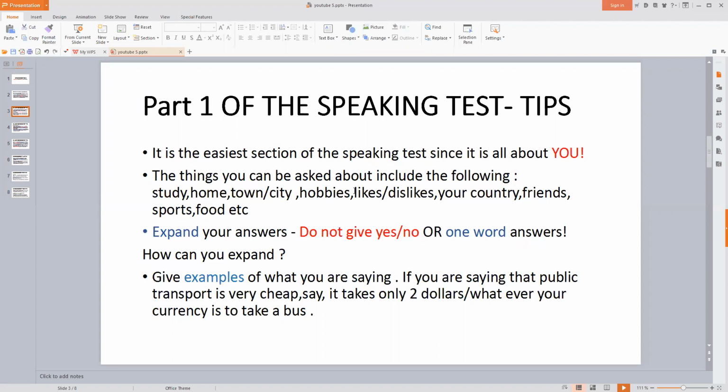Please. Now in this slide, just have a look at the screen. The things that I have highlighted in red mean a big no-no, okay? So you don't have to do them. But blue color means that yes, you have to do those things. So those are the things that you should follow, okay? In the red, you can see I wrote, do not give yes or no answers, okay? So let's say they ask you, do you like rain? Just don't say, yes, I like it, or no, I don't like it. Don't do that, okay? Please expand your answers, okay?